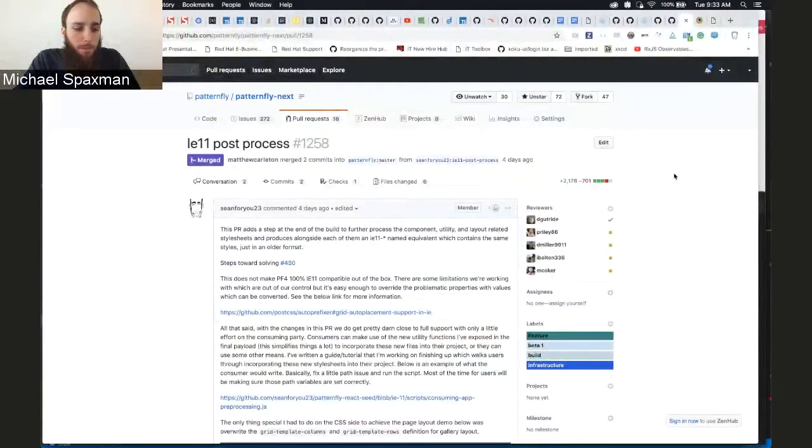So yeah, we've been doing some work with browser support. Some of you may know that we decided to drop IE 11 a little while back, primarily because of its inability to handle CSS custom properties and CSS grid, which are two pretty important features that we use quite a bit throughout PatternFly. Obviously, there's a lot of people that need IE 11, so we wanted to see what we could do to offer some support for that. So we went on a mission to make this happen.